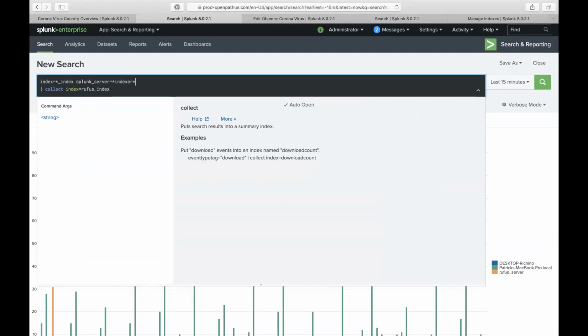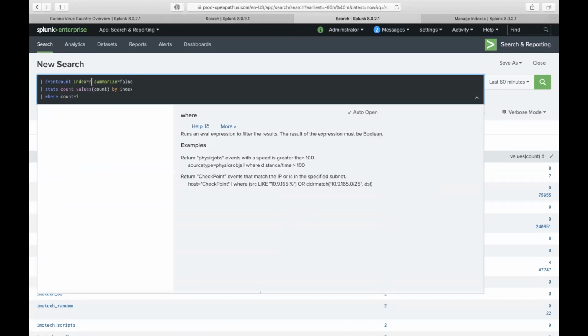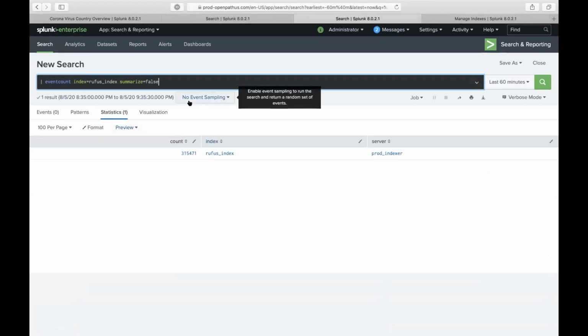I'm going to watch this number to see if it fluctuates at all. Let's take away this stuff right now. It doesn't really matter. Okay, so Rufus's index only belongs on the indexer. So let's see if this number actually changes. Well, it may change because he's still sending.